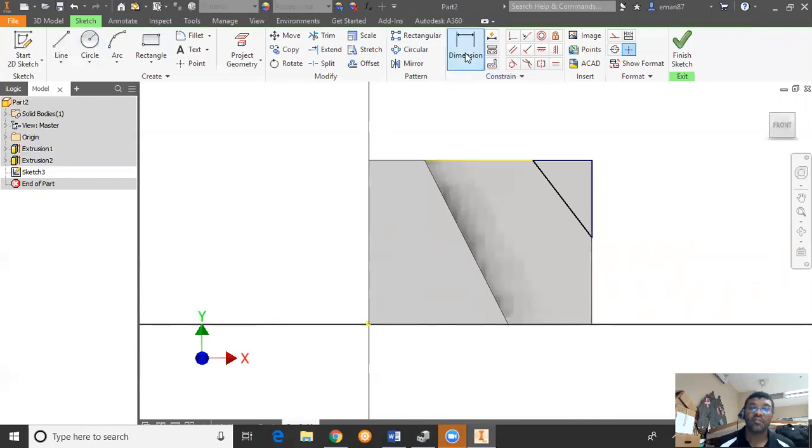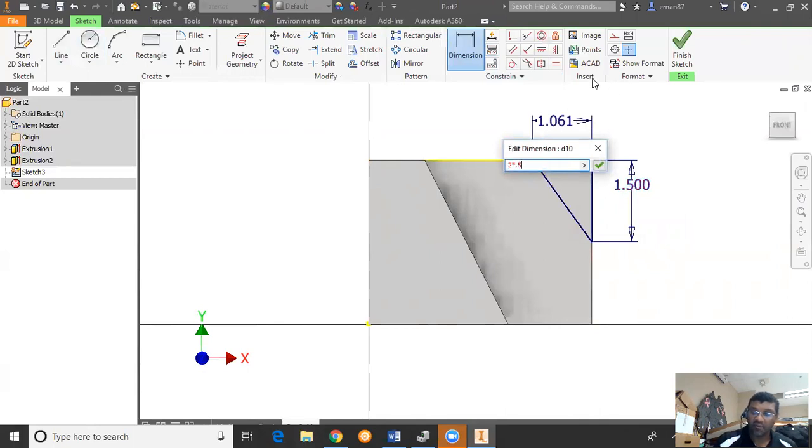Now I want to go to dimensions. I know that this line right here was 3 boxes long. So I pull that out. That formula should be 3 times 0.5. And then now if you notice, if I go to pick this line, it's going to pick the whole entire line. I don't want that. So what I'm going to do is pick point to point. We did that earlier. So point to point, that's how long that line is. We're going to change that to 2 times 0.5. Press enter. That's all that's needed. I go to finish sketch.